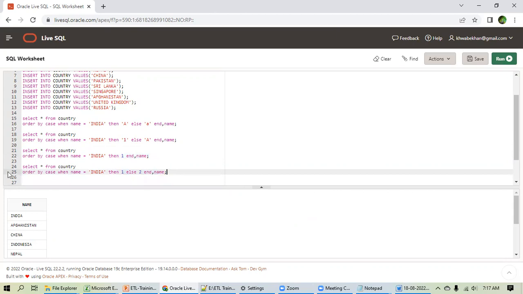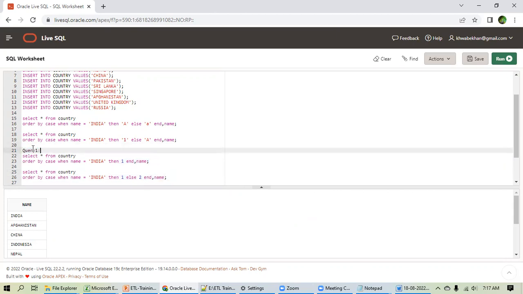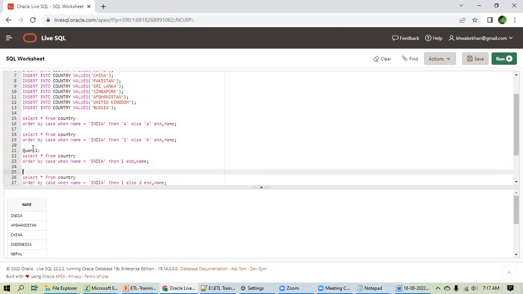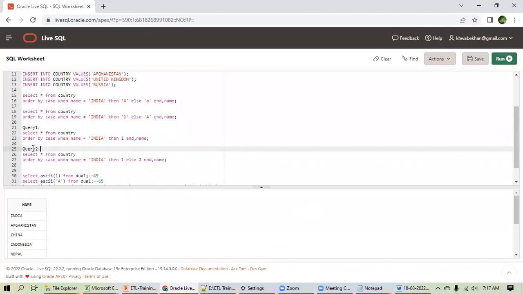This query number 1 and this query number 2. What is the difference? For query 2, we have one extra condition of else, if you can see. We are bucketing the query into two types. For query 1, we have only one bucket, but I think it will give the same output.